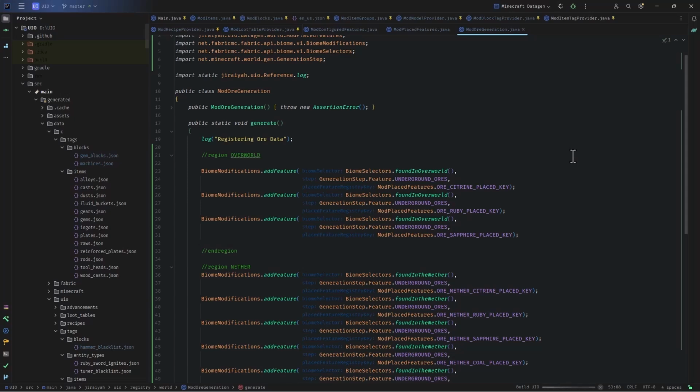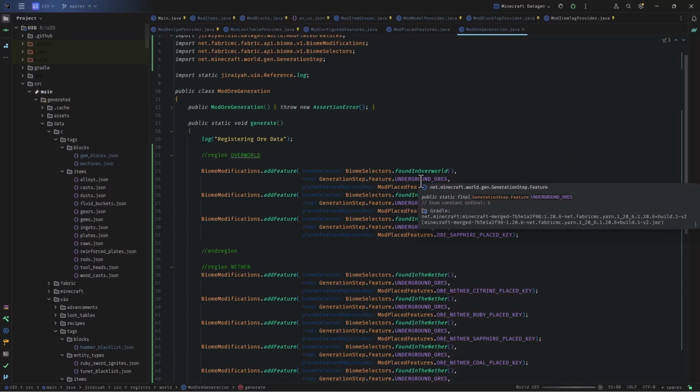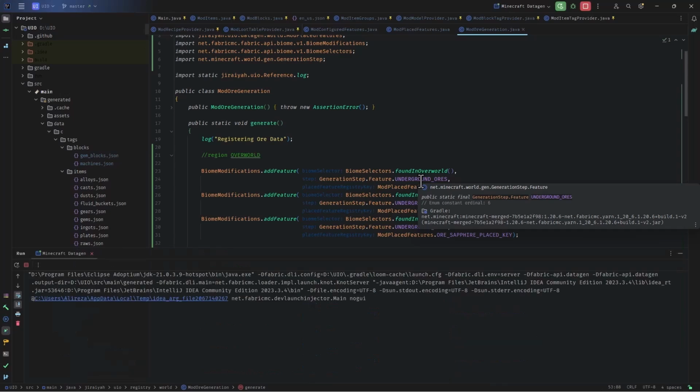Remember, flat worlds are not good to test the ore generation right now. You need to create a new world. Just set it as peaceful and creative, but the world type should be normal. And then go to spectator mode and move down below the world. Look around the caves. Sometimes you find the ores easier.